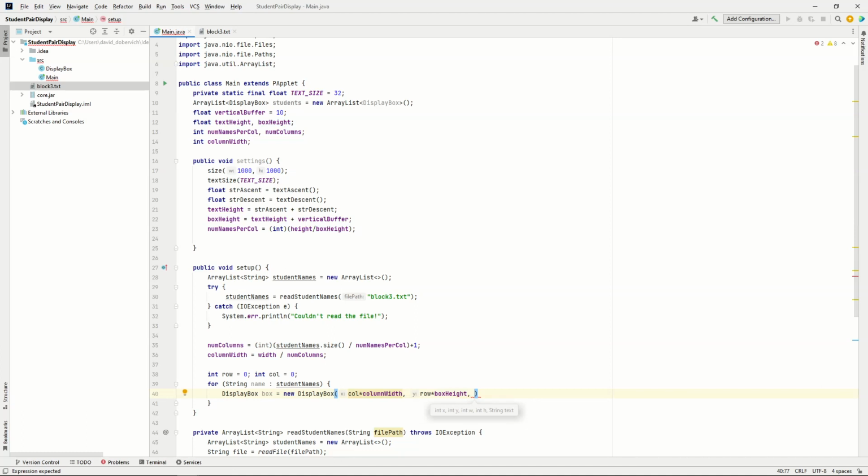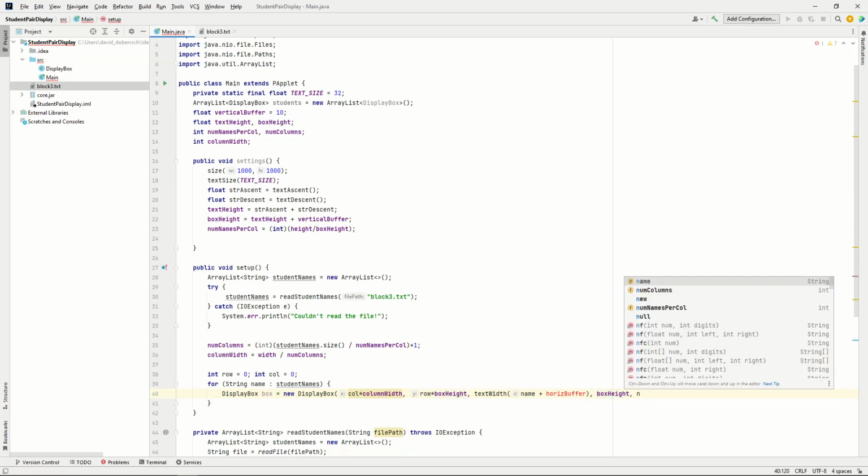And the box width is going to be text width of name plus horizontal buffer. We'll define that in a second. And then the height is going to be box height. Great. And then we still need name, I guess.